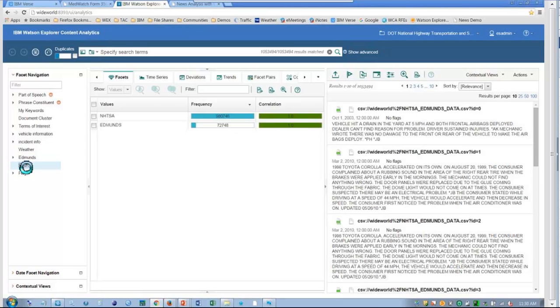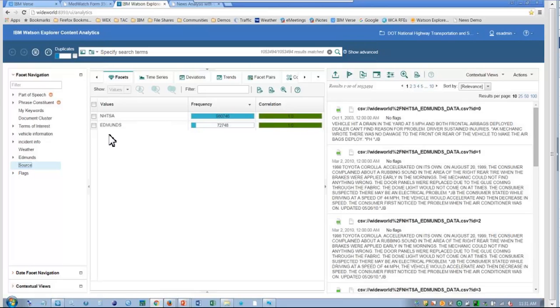One of them is a source facet, where we ingested content from two different sources. There's the actual NHTSA complaint forms, which is the bulk of the million documents that we're looking at. There's 980,000 of those. But I also crawled the Edmunds.com automotive website, where they have a blogosphere where you can start a blog on any issue, and there are quite a few blogs related to different makes and models of cars or different issues that people are having.